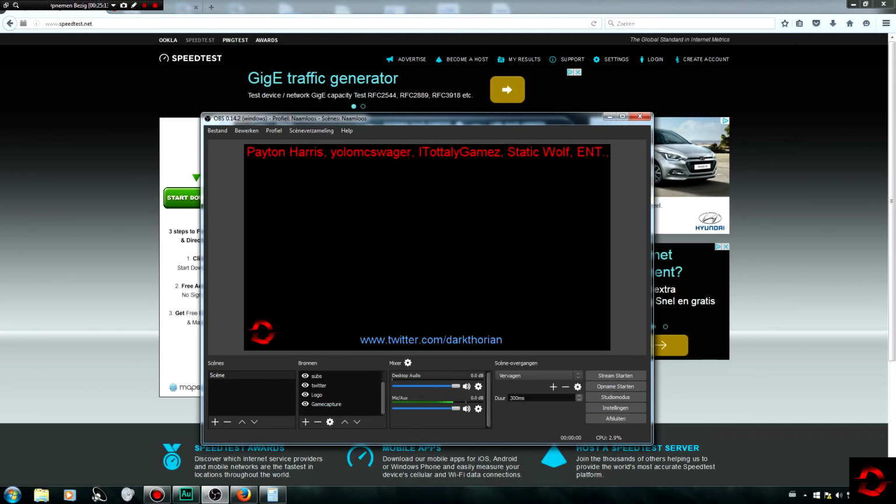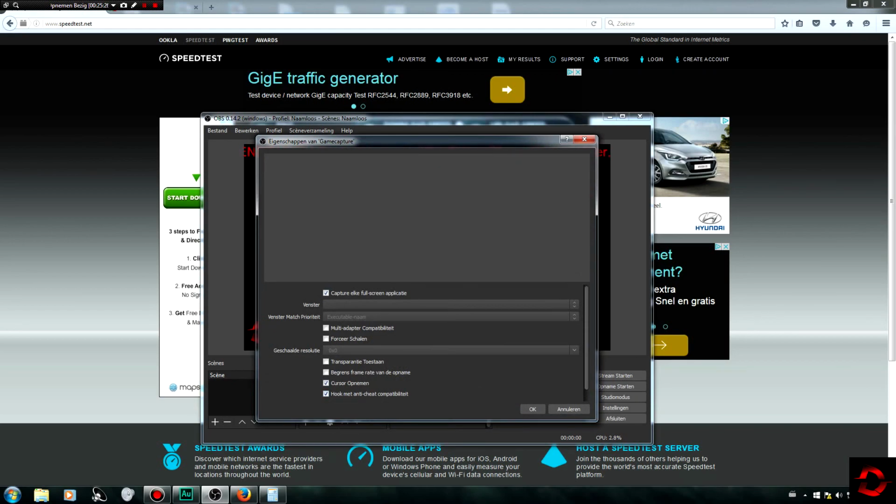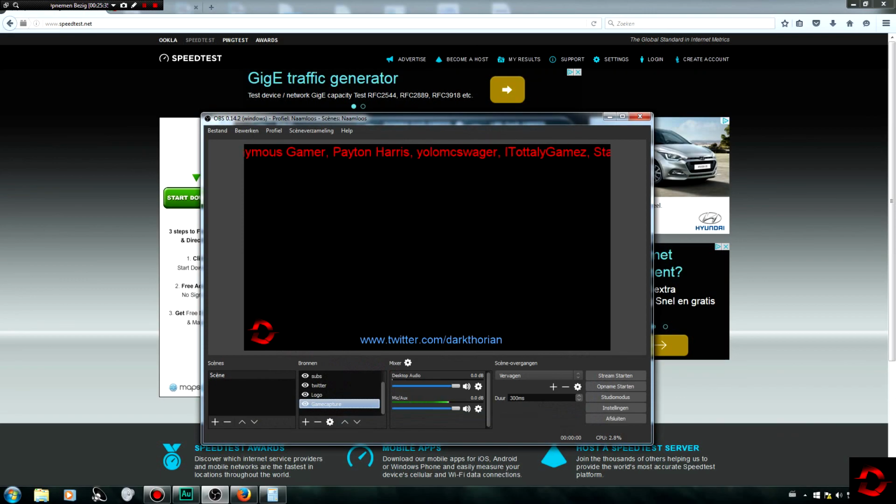Normally, if you start up OBS, everything is blank. What you want to do is, we have scenes and we have sources. You go to sources and if you want to capture a game, you go to game capture. Now, if I go to game capture, every full screen application, yeah? I know it's in Dutch, I'm translating it for you. You should click on that, make sure that's selected, because it will select any game you're playing.